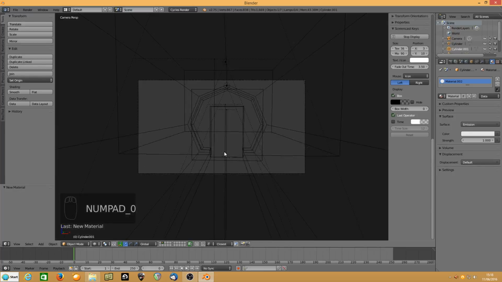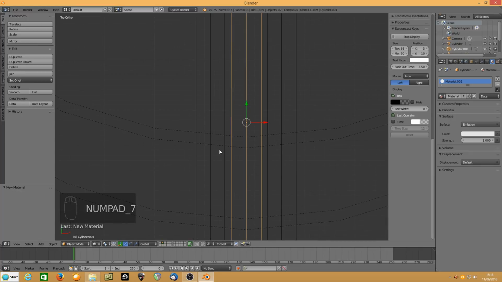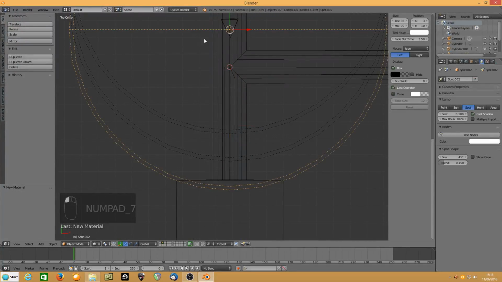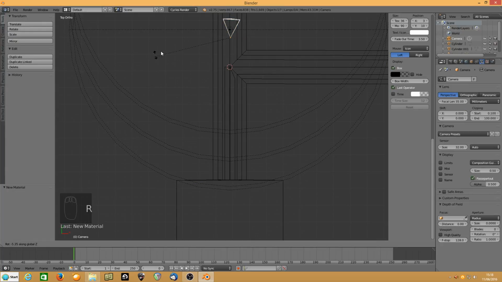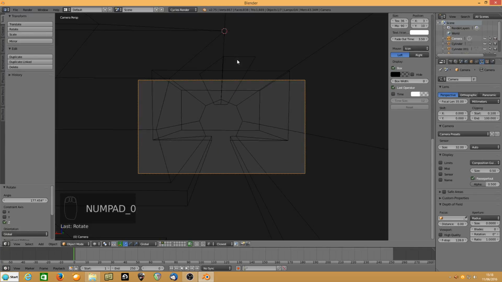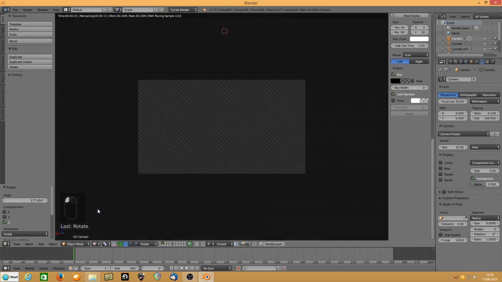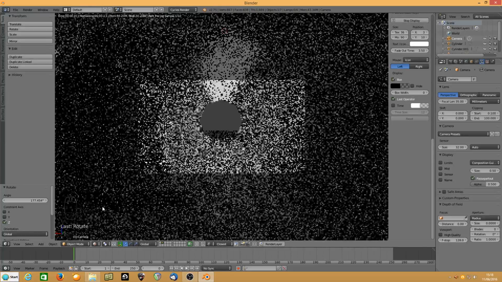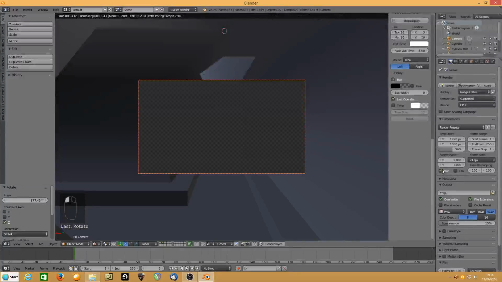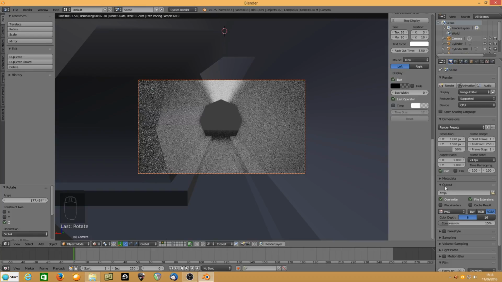So if I go into the camera view, actually 7, go into the top view, select the camera, rotate on the Z. Let's have a quick rendered view. Right, okay, let's speed this up by putting the border on. Now if I do a Control B and draw a box, oops, actually I'll turn that off for rendered.